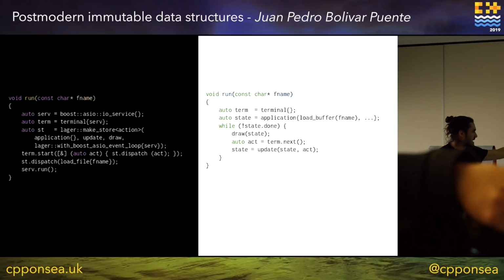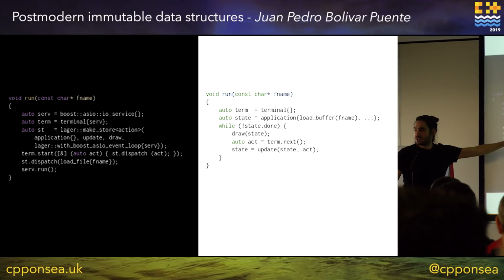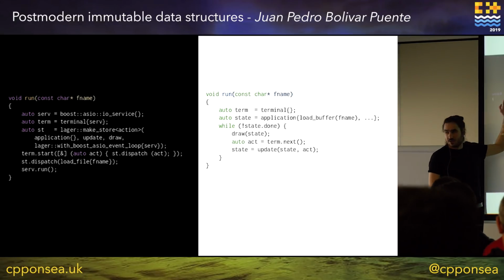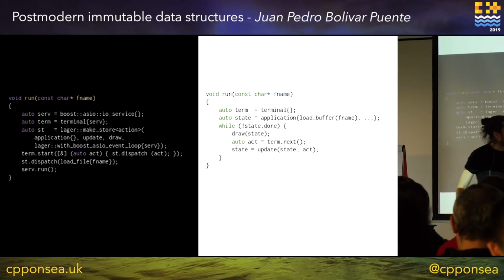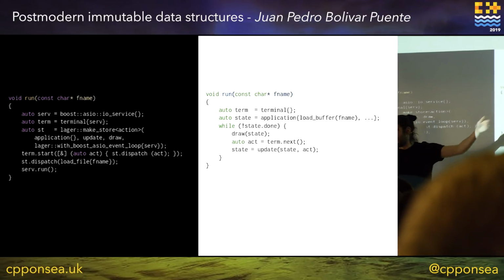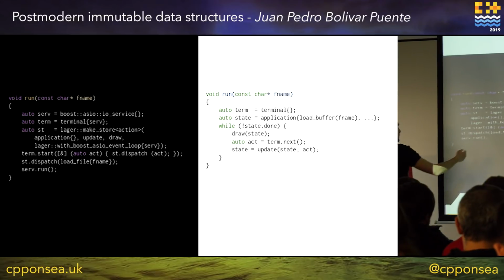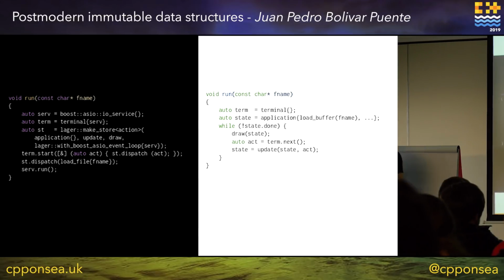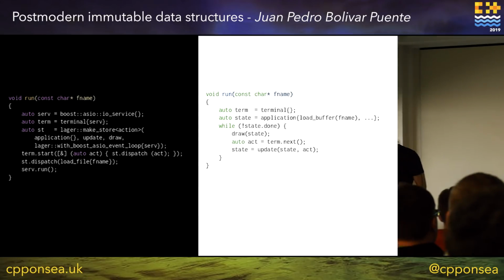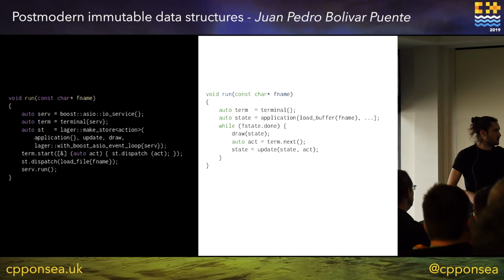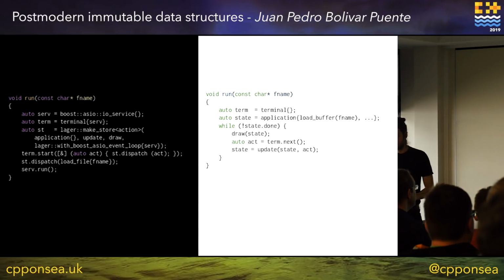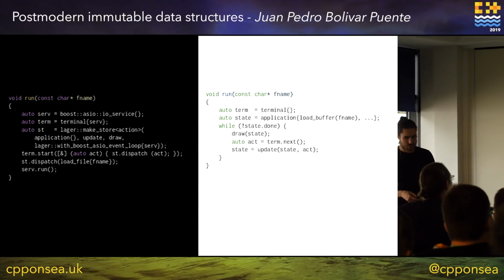We also, as a next step, call dispatch with load file, because now that we have a little bit of modularity, instead of loading the file like we did in the other code here, we load the file when initializing the buffer. Now, we initialize it with no buffer, and we call load file, which will trigger this asynchronously. And finally, we call run on the IO service that will run the code until the user finishes.